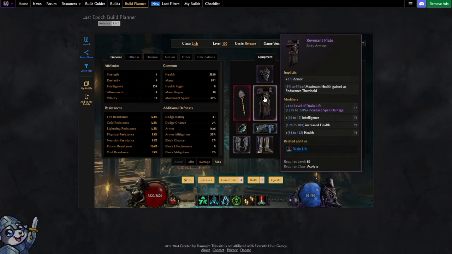In terms of the body armor, we have, of course, the Revenant Plate, maximum health gained as endurance threshold. Very powerful. We're looking to get plus 4 level of Drain Life, or otherwise plus 4 level of Reaper. I'm not sure which one I prefer. Intelligence, obviously. Increased health and flat health on the chest, because those nodes are just very, very valuable on the body.